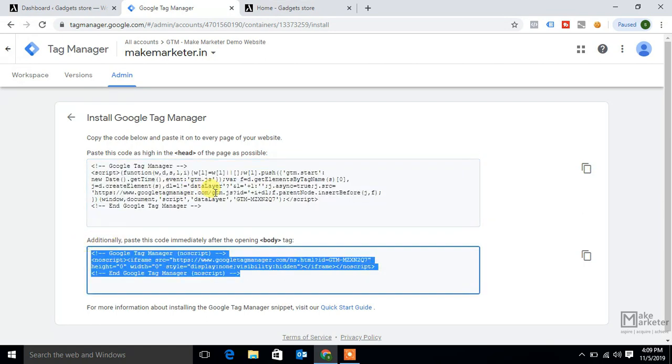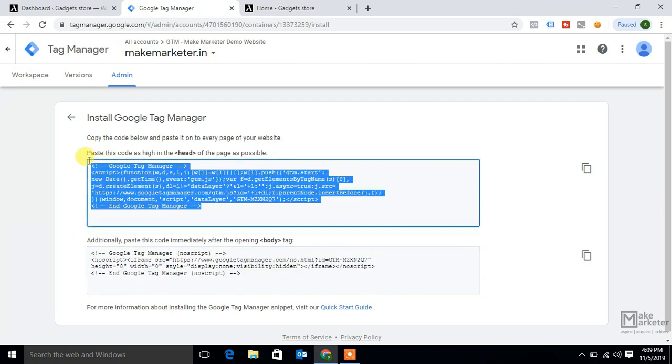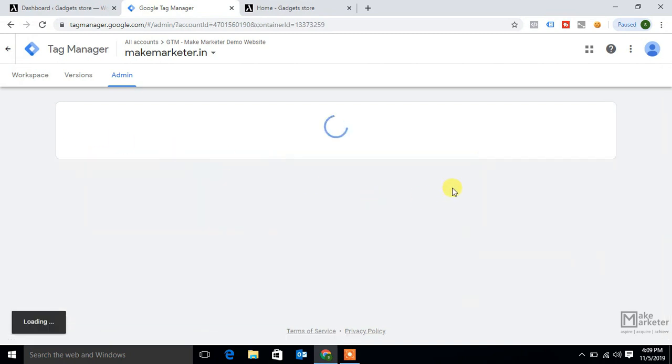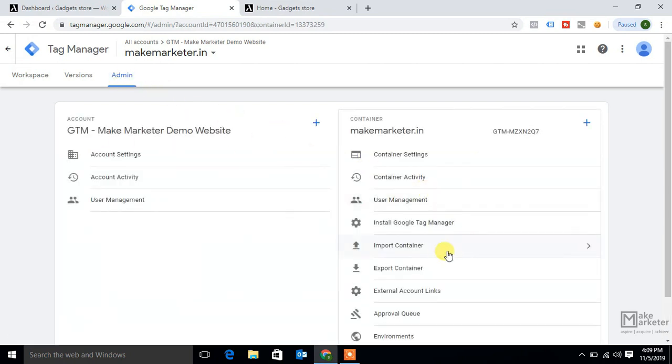You have to understand Google Tag Manager and Google Analytics are not the same. Google Tag Manager is not a standalone tool. Google Analytics is. If you put only Google Analytics on your site, it will automatically start capturing. But if you put only Google Tag Manager on your site, it will not start capturing because it is a container. It has to have other tags. It's a repository which holds other tags, triggers, and variables, right? And when I come back here, now you have import container.